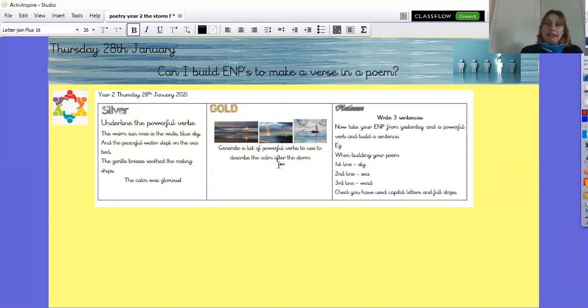So just like we did in our previous example. So it says here example, and I'm afraid there isn't one in that bit. So if you just bear with me, I can type one now with you. So we'll take one of the lines from our poem. So we could say: a soft breeze skimmed the blue sea.